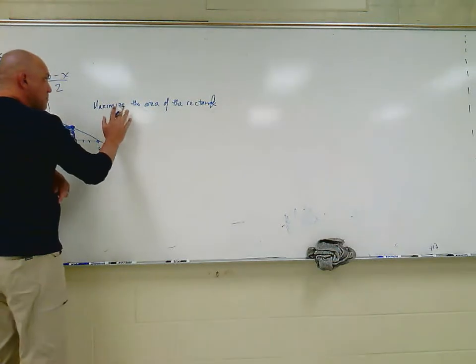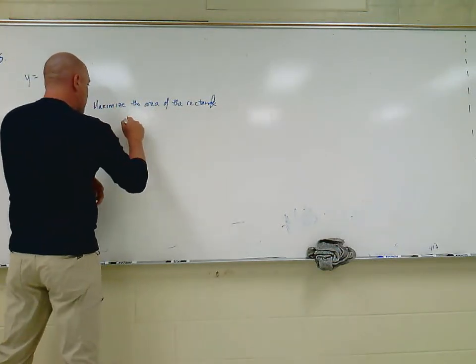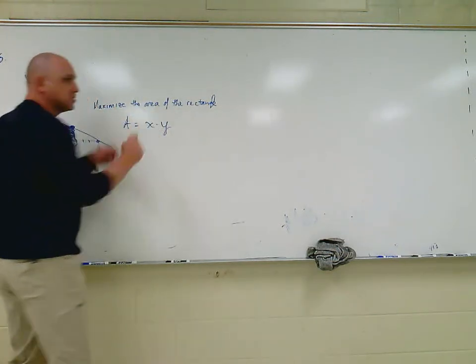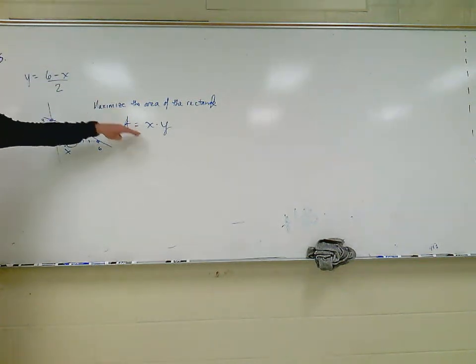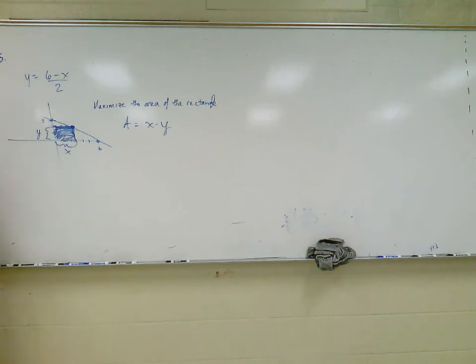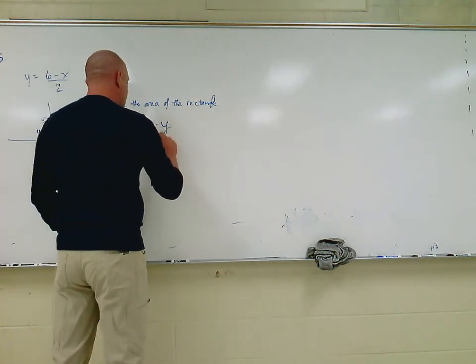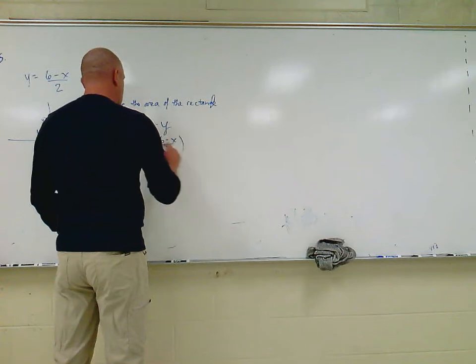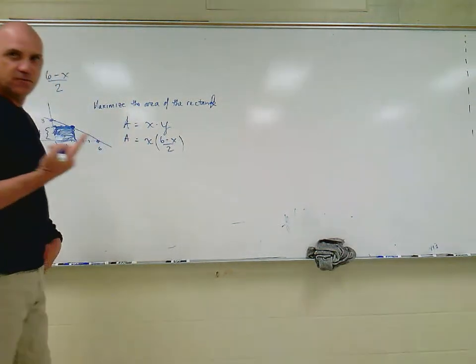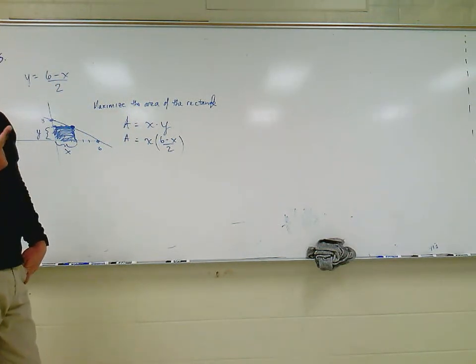So do I know my area of my rectangle right now? XY. So notice, maximize area of the rectangle. So now I write out area of the rectangle, XY. Notice how I start simple with words, then with an equation. But what's the problem? I can't have two variables. Now what's nice about this? The nice people in the problem gave me y. Y is what? 6 minus x over 2. So what do I do here? I go over to my y, I take it out, 6 minus x over 2, and now I have the area in terms of one variable, and that's it.